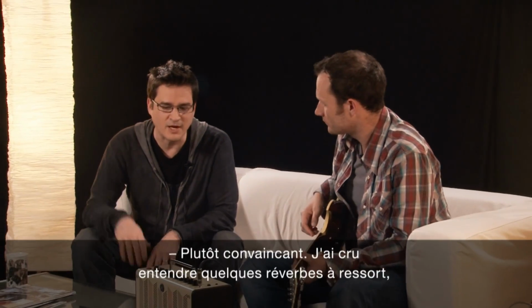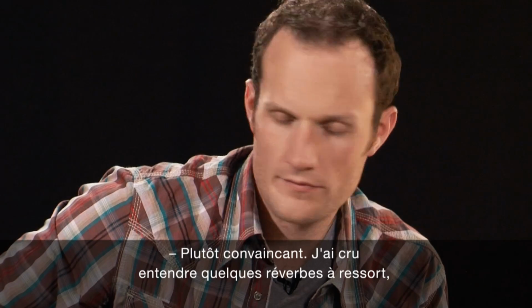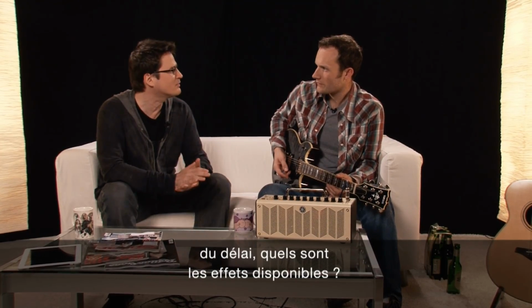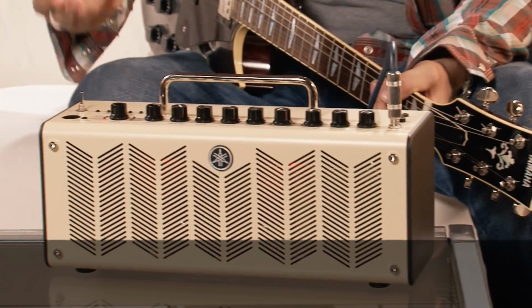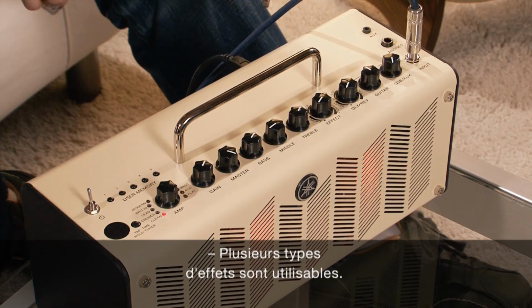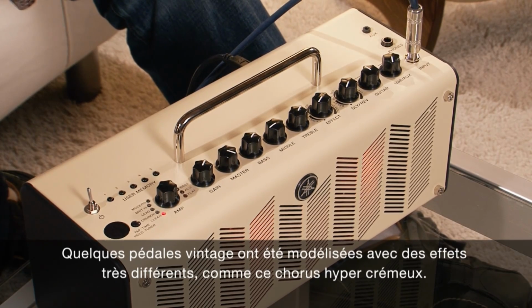Yeah, it's pretty convincing. I heard on a couple of those presets what sounded like spring reverb and some delay effect and some other things. What do we have effects-wise? There's a couple of different effects processors in it. The first one is basically modeling some vintage stomp boxes. So you've got a few different effects in there.